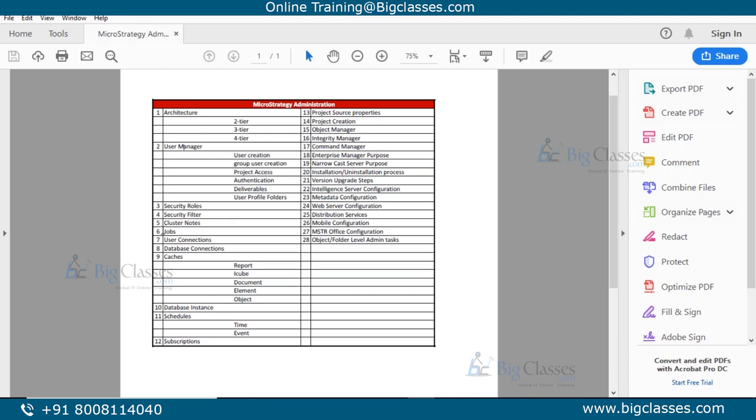We will also see how to monitor my entire environment, which users have been connected to my environment, what kind of jobs and reports are currently executed or have been scheduled, and so on. So all these connections will be monitored, and we will see how an administrator can control it. Then we will discuss, as an overview, the different types of caches. Database instance, we're going to cover under the development training as well.